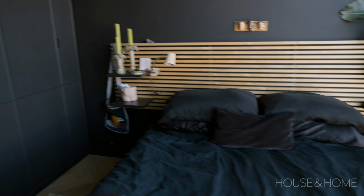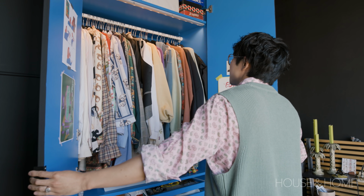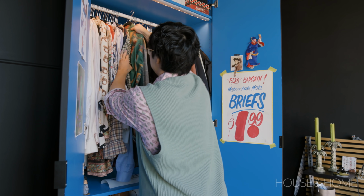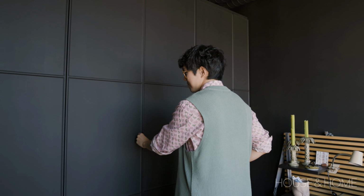We built a complete wall of closets, and that was from Ikea. There's kind of a molding on those doors, which we liked, and we thought that kind of matched with the living room. And then we just painted it to match the walls, so it kind of felt seamless and built in. And then the inside, bright blue. Were you into that at first? I like the pop-up blue inside. Yeah, I think I was inspired by, I think it's called 2L Studio. It's this couple in London that do some interior stuff. It definitely wakes me up in the morning when I'm getting ready. Yeah, it feels boutique, like the glow, surrounded by all our loud clothes.